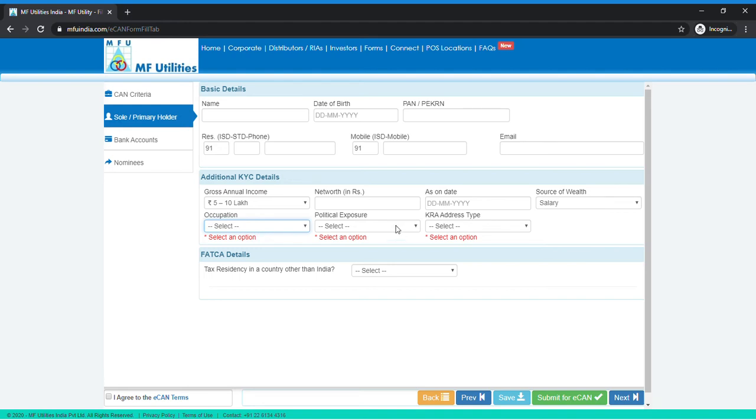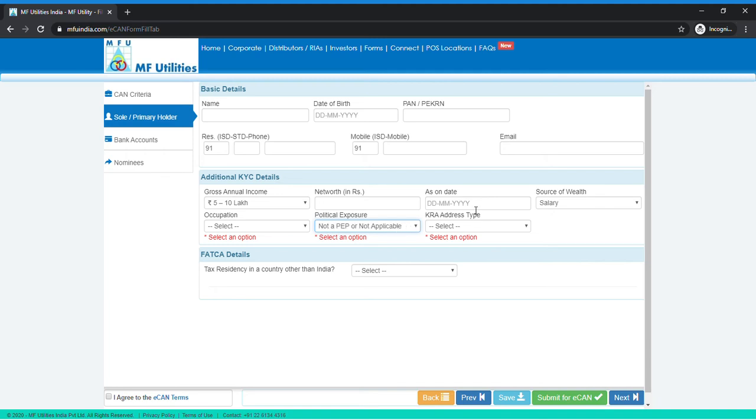The next important thing is to select whether you are a politically exposed person. If you are not a politically exposed person, please select this option. Or if you are a politically exposed person, then please click politically exposed person, PEP. Or if you are related to any politically exposed person, then please click related to a PEP.